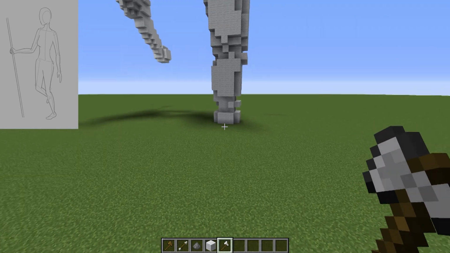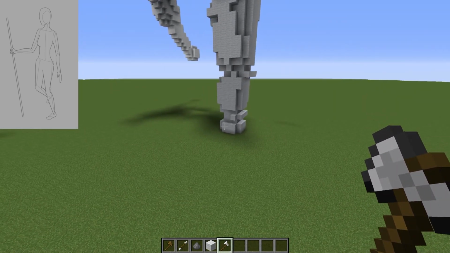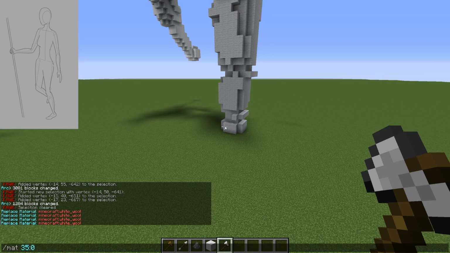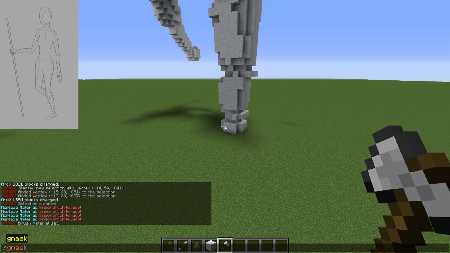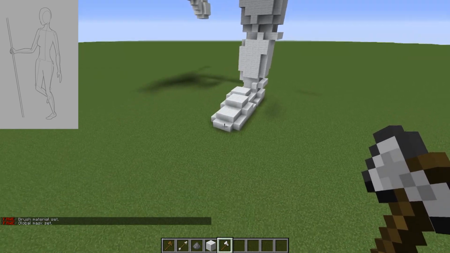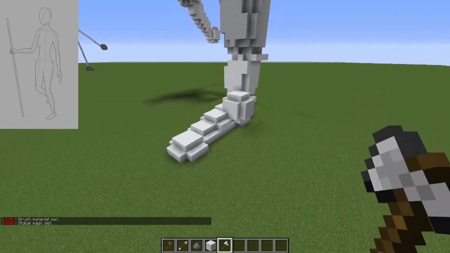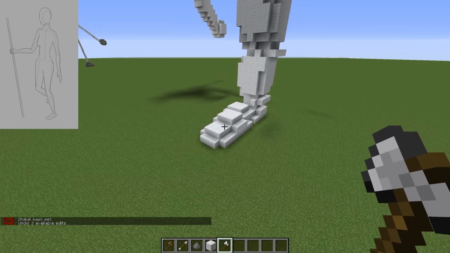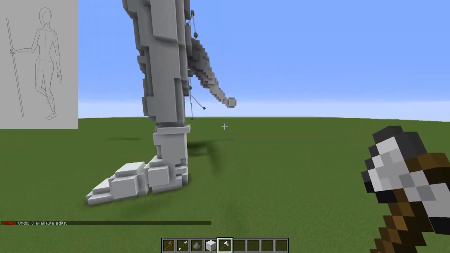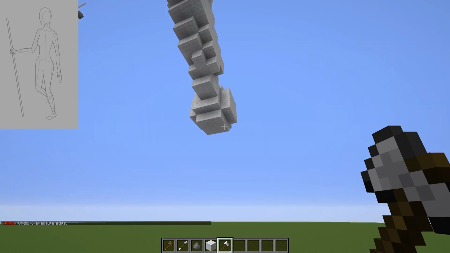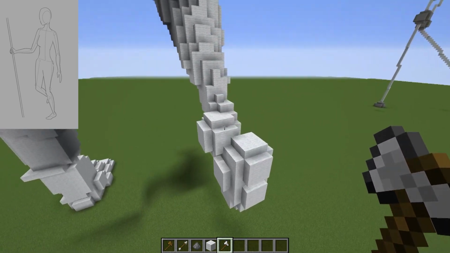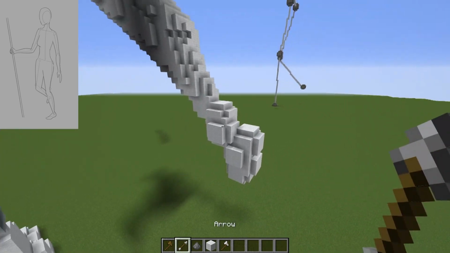Let's go ahead and add some feet just so we can kind of see what they're doing. I'm going to take that sphere brush that I had before and I'm just changing the material to white wool. I'm going to make sure to G-mask the air again to make sure it doesn't affect anything. I'm just going to pull those out. And I'm not shaping these too well right now. I'm just kind of getting an idea of how long they are. This one is going to be in the air, just kind of going down like that. And yep, that's good enough.